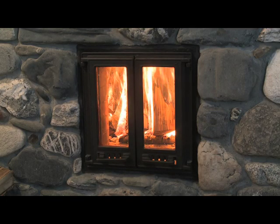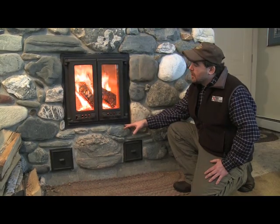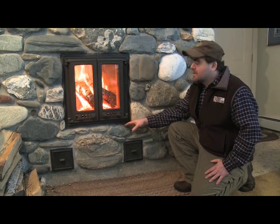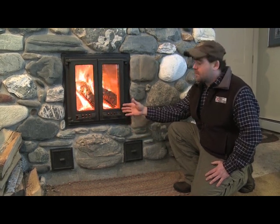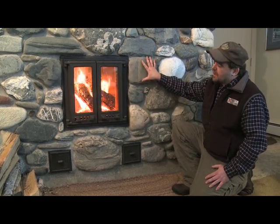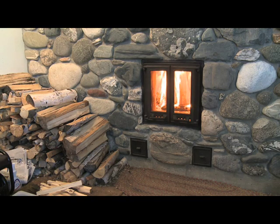So overall, this retrofit project was really fun to work on, and the owners have stated that it exceeds their expectations in many ways: the functionality of the masonry heater unit, the aesthetics, and also the reduced heating costs. They report that they have saved approximately 20% of their heating oil bill by using the masonry heater.